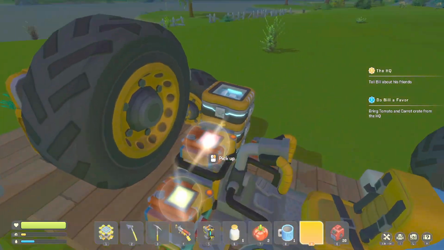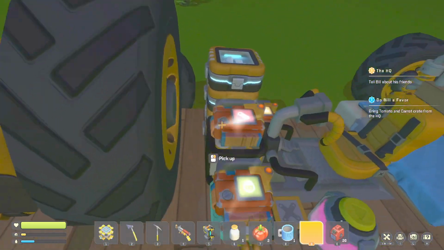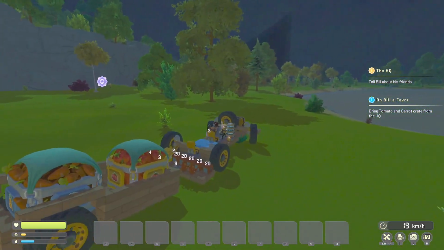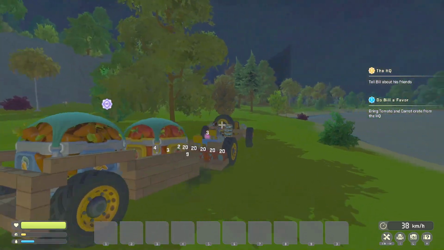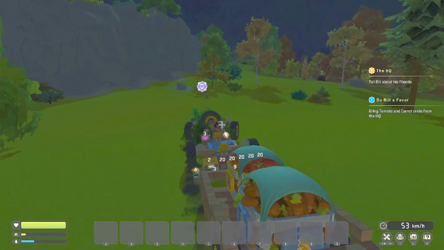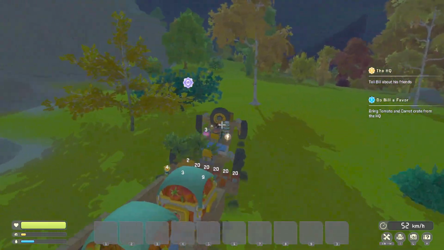Can we bump this engine up further? God dang it. Bring it in. No, we can't. Okay, shame. We're gonna burn a lot of fuel on the way back. Yep, yeah, anyways, I'll see you when we're back at Bill's house. We'll give him his crates and yeah.